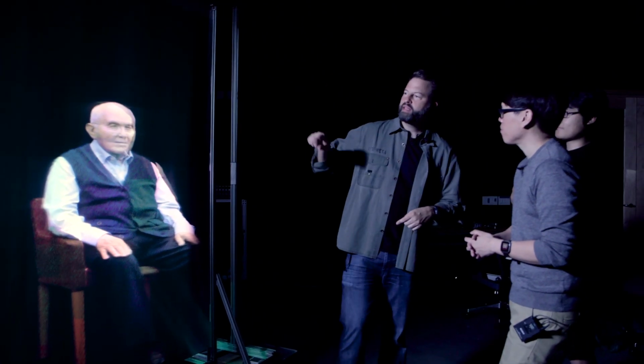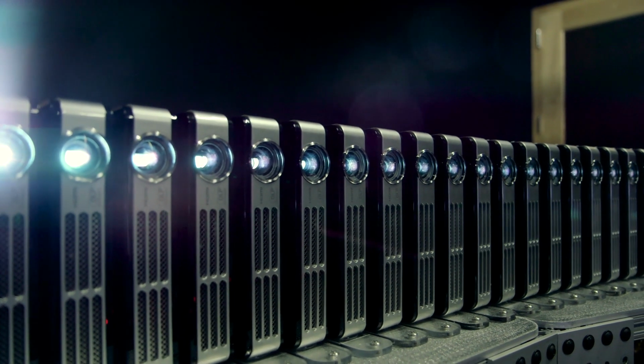Well, that's what we're trying to do. This is a project that we've also been doing in the graphics lab with Andrew Jones and Koki Nagano, trying to create an automultiscopic projector array. You should be getting a 3D image to your two eyes, and it also updates so that as you walk around, you see the fellow from the front or one side or the other. We recorded Pinchas Guter in the big Light Stage 6 from about 50 different video cameras, then interpolated that up to about 200 different viewpoints presented from 200 video projectors behind the screen.